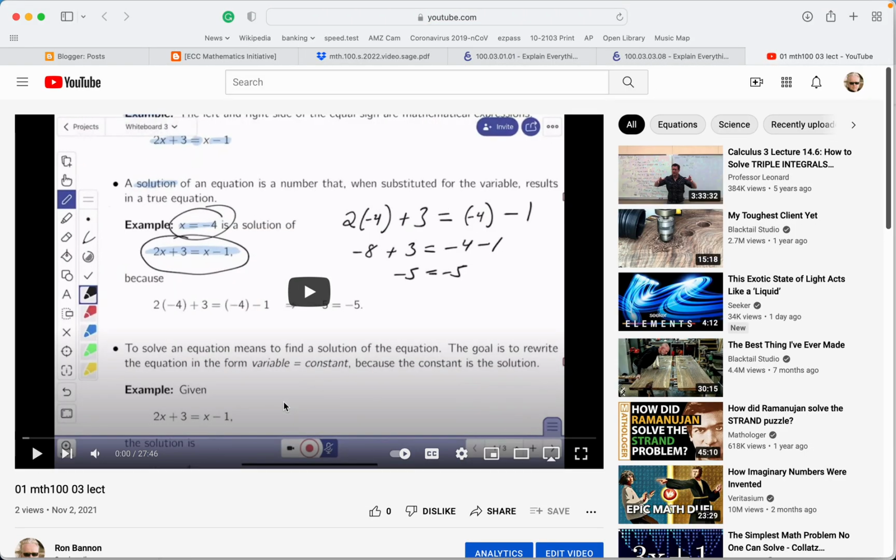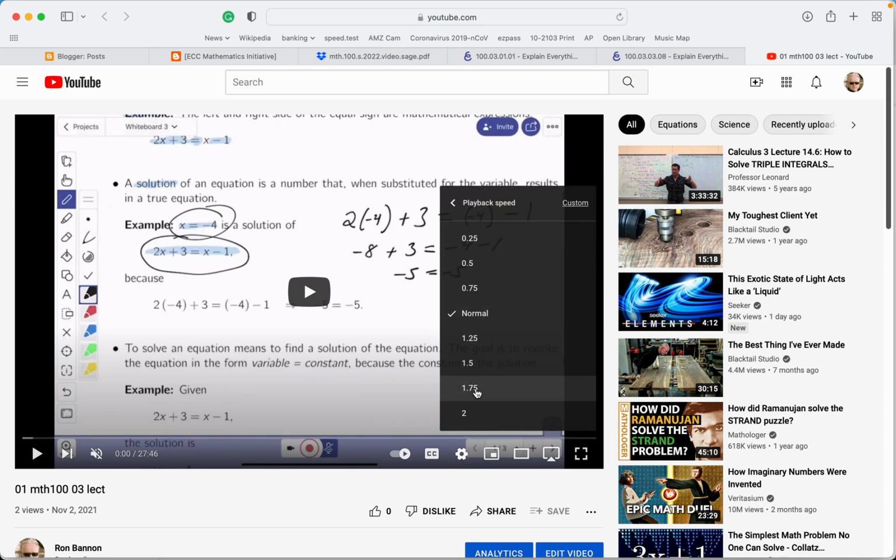What you're going to come to is a YouTube channel. And over here, if you want to, you can expand the window. You can play around with the volume of it. You can click the play button. There are controls over here where you can control the playback speed. Maybe it's going too slow for you, play it at double speed. Maybe it's going too fast for you, you can slow the videos down. All right, what else can you do?